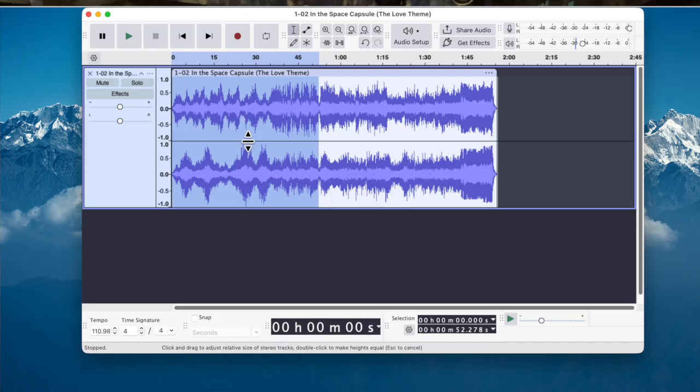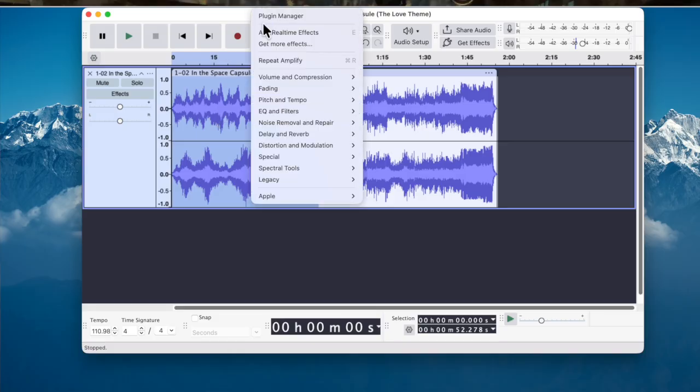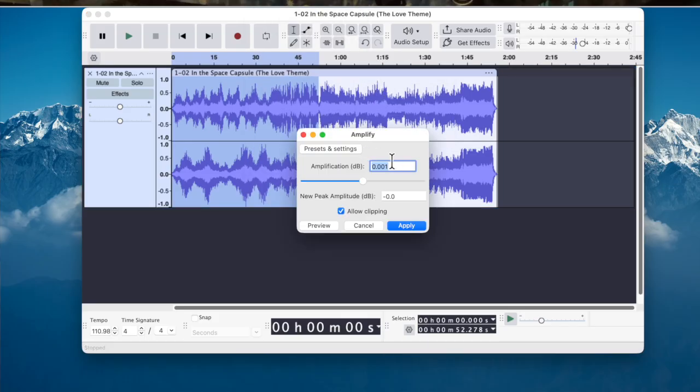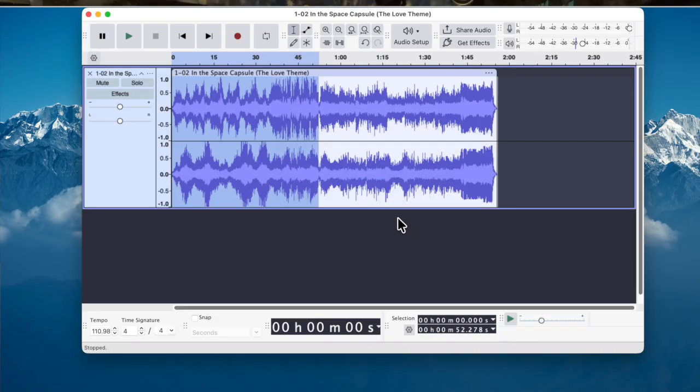And it increases it. It tries to keep all the sound. So it's trying to keep this one little point right here. We can probably, don't need to worry about that point right there. So let's try a little higher number. Volume and compression, amplify. And let's just put in double. There we go. So that's probably pretty good. That's a little louder. It'll sound more full when you run it on the pinball.